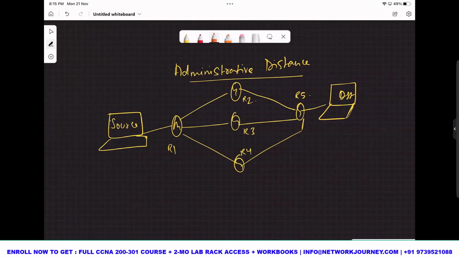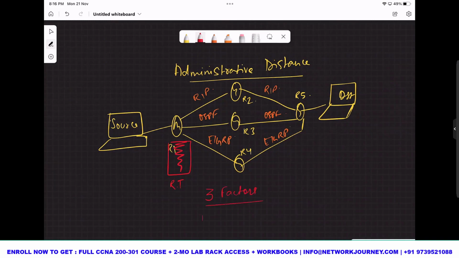You also have different protocols advertising them. You have RIP, you have OSPF, you have EIGRP. Okay. Similarly, you have RIP, OSPF, EIGRP. So there are three possible routes to reach the destination. Now, what will the routing table have? Because you know that the routing table will include only one best path. So on what basis is that considered? There are three factors.